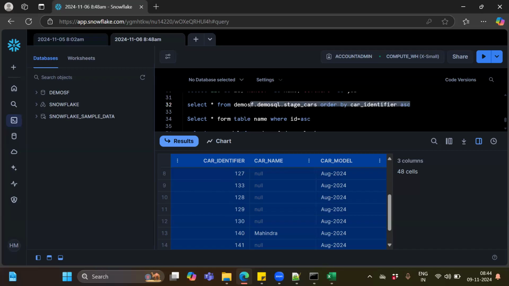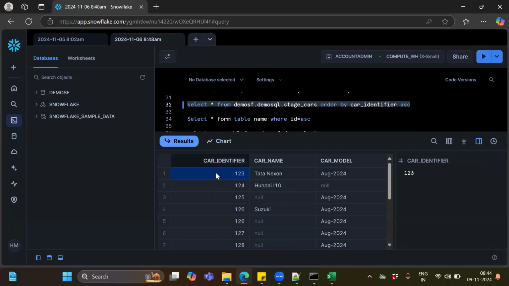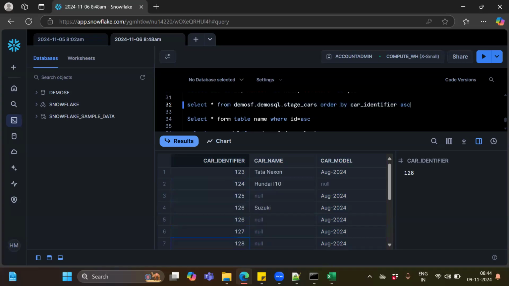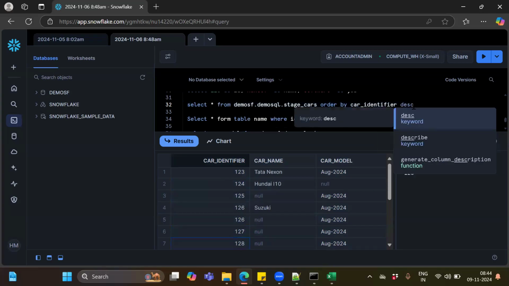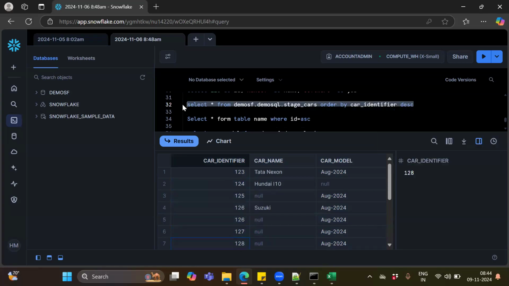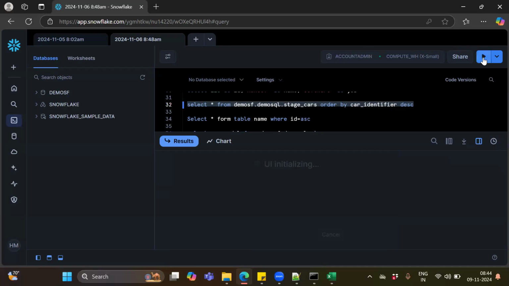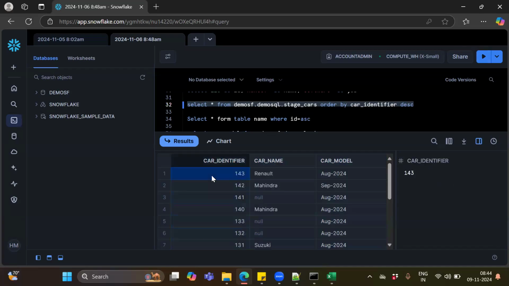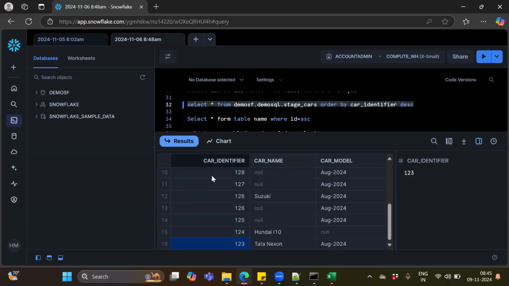Now you see 123, 124, 125, 126. And if you give descending order by the same column, now what will happen? You will get the higher value first and then lower, 143, 142 like this till 123.